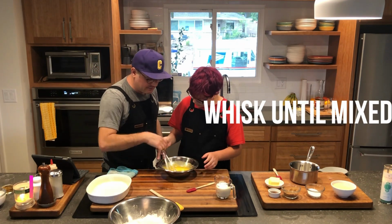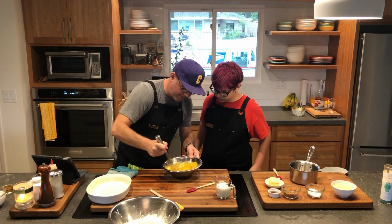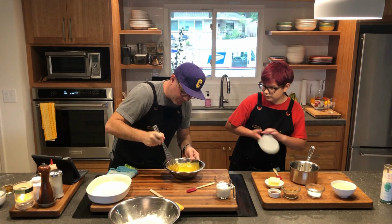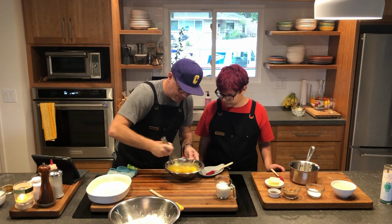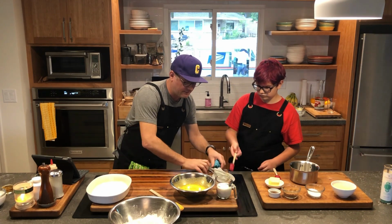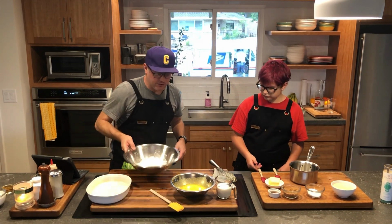Let me give that a little bit, because I want to get the butter off. Yeah, just the small pieces. It's kind of hard to get. I wonder if we should have melted the butter. This is all part of cooking, right? Yeah. All right, so now you remember what you do next? You wash this. Okay, so now what are you going to do?